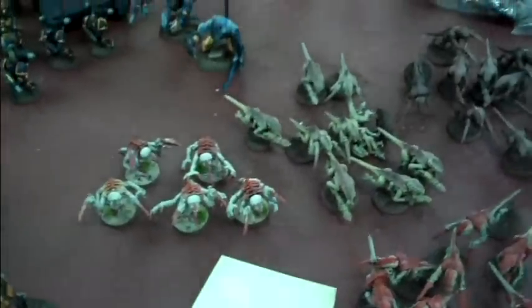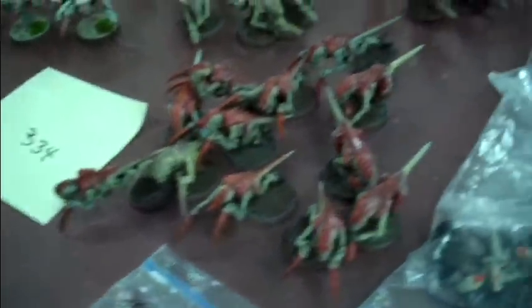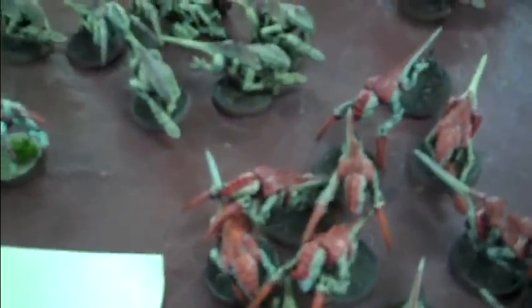You are looking at 5, 10, 15, 20, I'm going to say at least 30 figures. And these are in various stages of completion. I do believe this is all in various stages of this particular color scheme of red carapace.